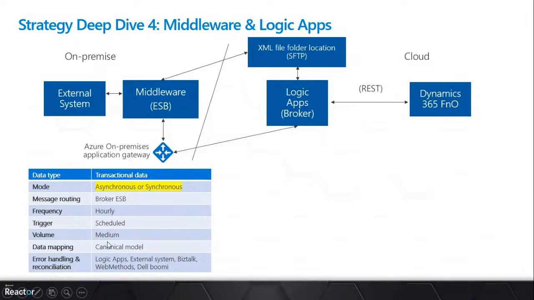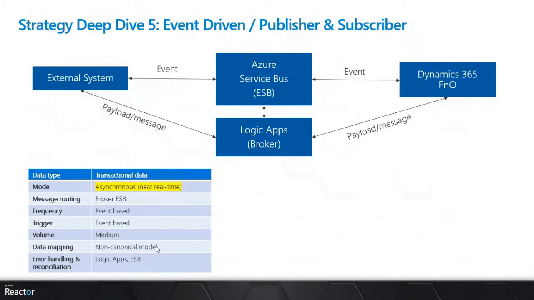That is where the canonical model for data mapping approach needs to be taken into consideration, what we have seen in the earlier slide as part of strategy. Then we'll move on to the next slide, strategy deep dive 5, where it's typically an event-driven or pub/sub sort of information, where the publisher will publish an event and the message will be configured at the first place. No need to configure again. However, based on a subscriber, a new subscriber will try to subscribe to the message and that event.